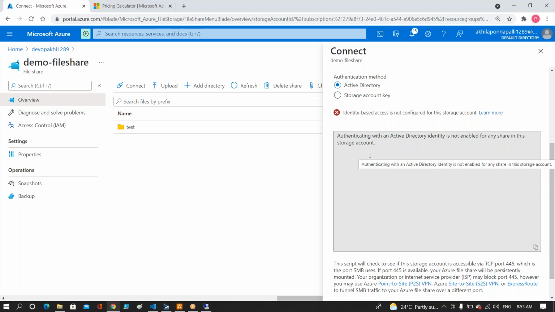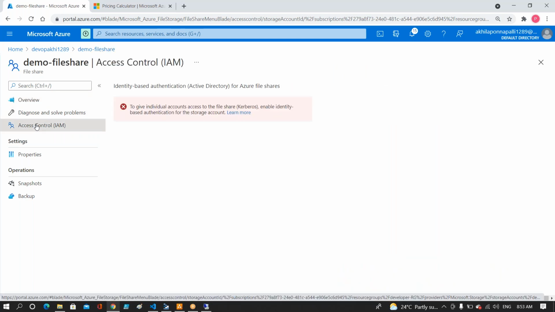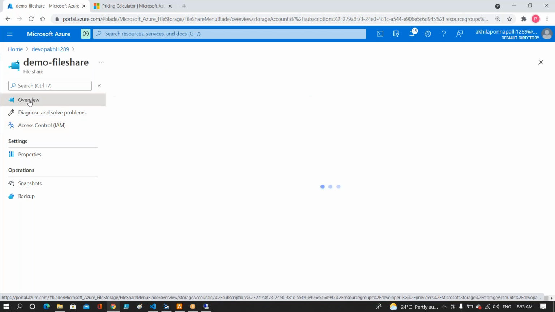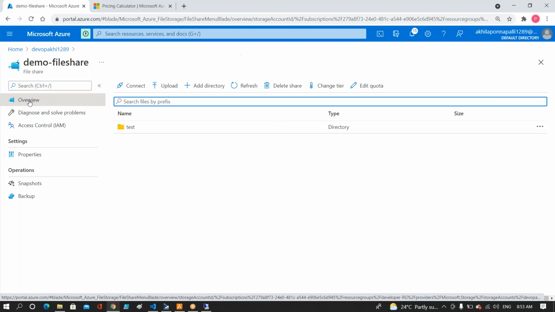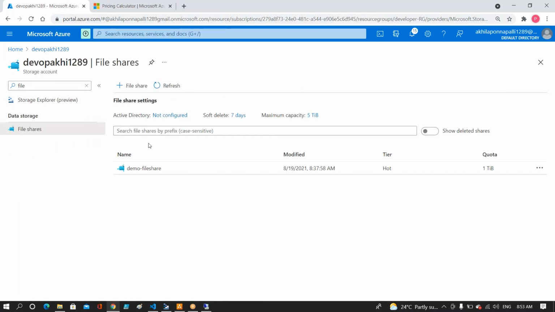You need to add people in Azure Active Directory, something like identity and access management here, and add individual access. Then you can control whether it's read or write, and what permissions they can have. So Active Directory authentication is one option if you do not want to give full access.